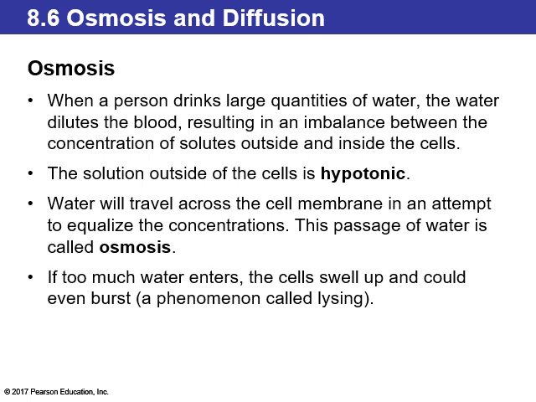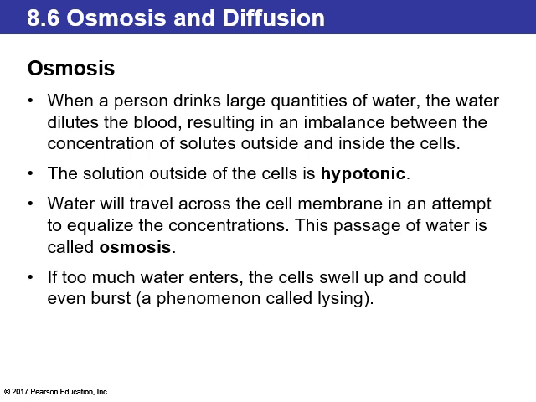So water can travel across the cell membrane, and it's going to do that to try to restore equilibrium. Remember, things were at an equilibrium earlier. Your body's got an equal concentration of salts and other dissolved materials on the inside and outside of the cell. So if you add a whole bunch of water and dilute that, the water is going to try to move towards the region with the higher concentration of dissolved materials.